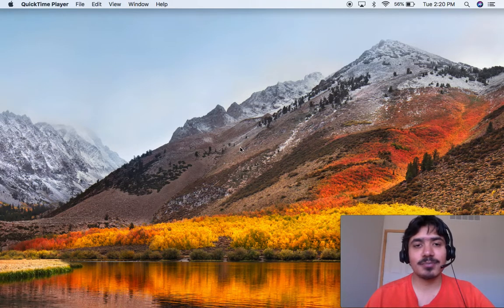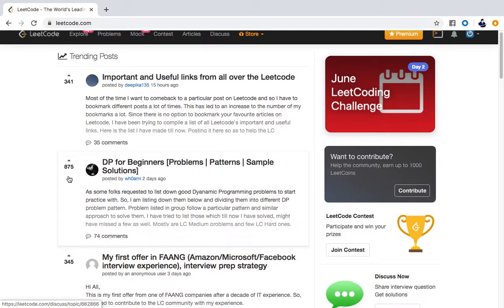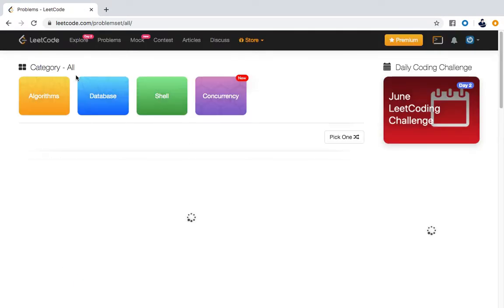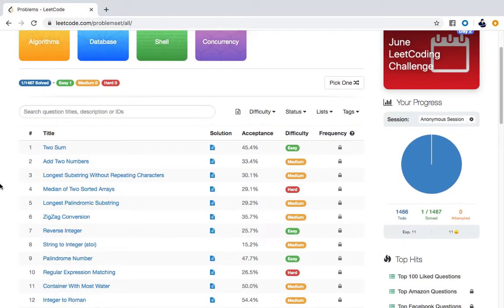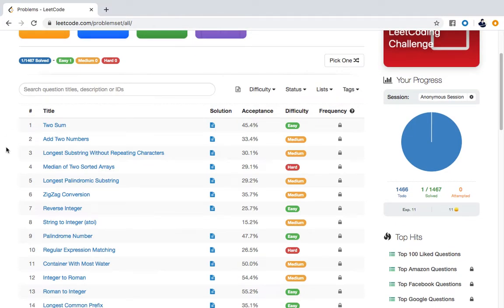So let's get started. The platform I'll be using is Leetcode. If you're not familiar with Leetcode yet, it has a lot of coding problems related to data structures and algorithms. There's others, but I'll be focusing on data structures and algorithms since those are the most important ones for now.